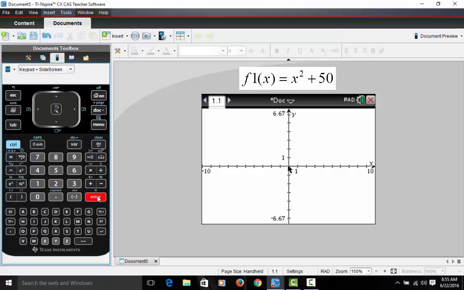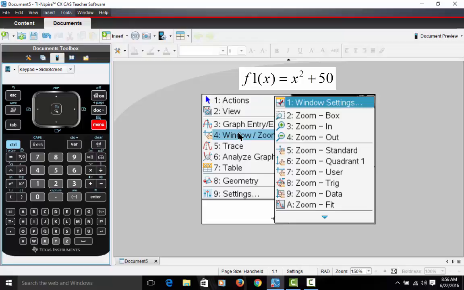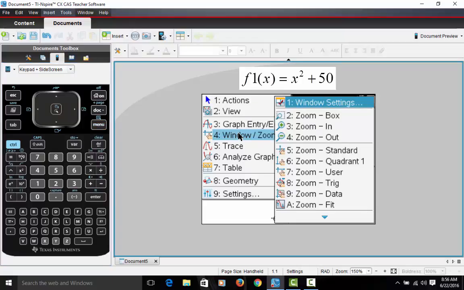Since the Nspire is document-based and menu-driven, the tools for the graphing app are found under the menu key. Press menu and choose window zoom, or press number 4. Choose window settings.